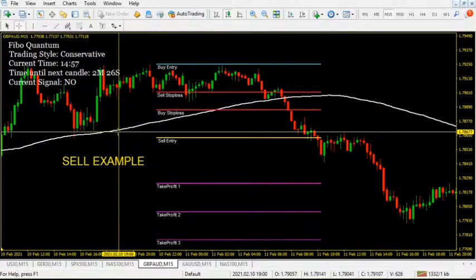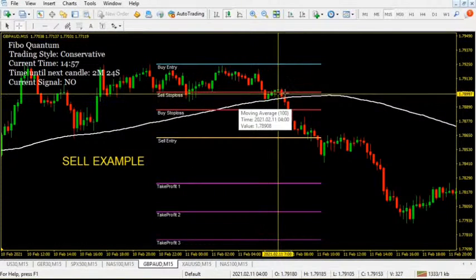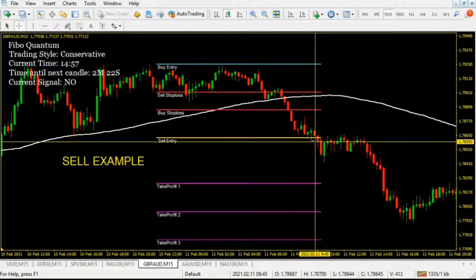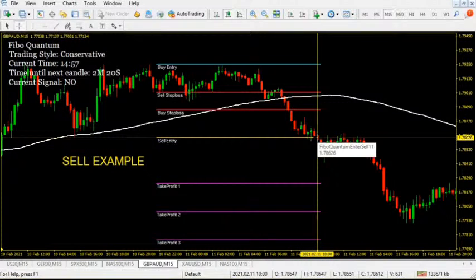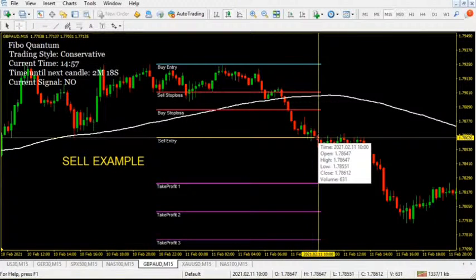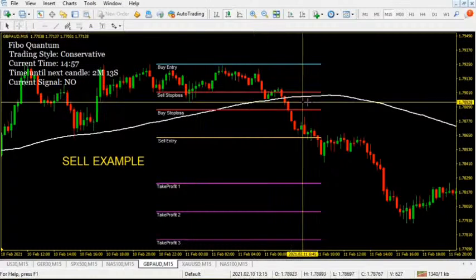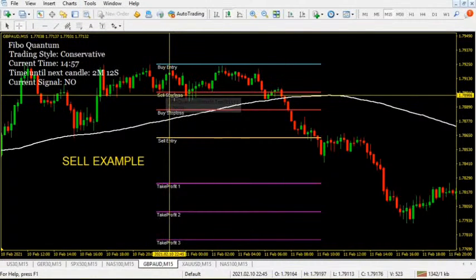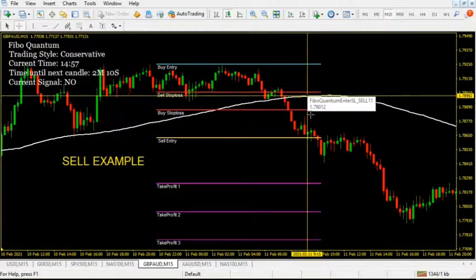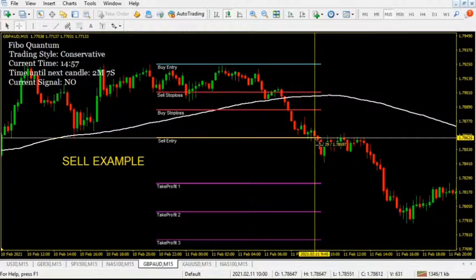As you can see now, like we said, you look for the 100 period moving average. If the price is below, and then it triggers the sell entry right there, as you can see the sell entry was triggered, then you'd sell, and then you'd use the recommended stop loss. Let me show you where the stop loss would be. It would be here. It says sell stop loss, so you'd put your stop loss there. And now you can see the price did drop, retraced a bit, but did come to hit take profit 1, as you can see right there, take profit 2, and then almost hit take profit 3.